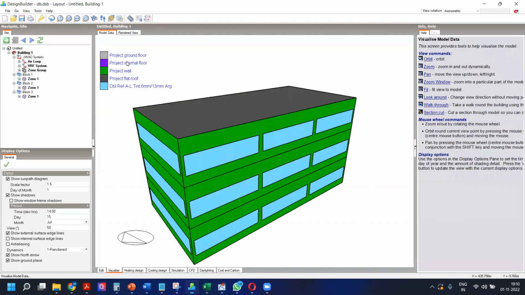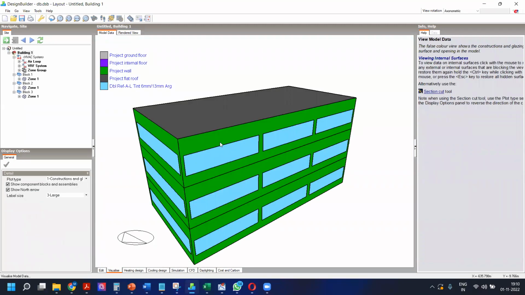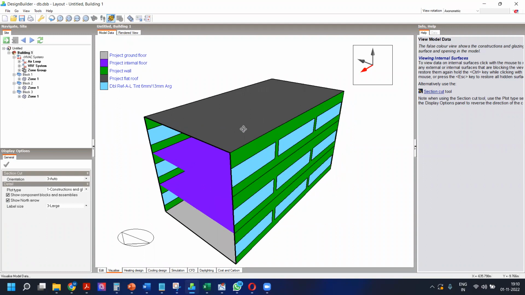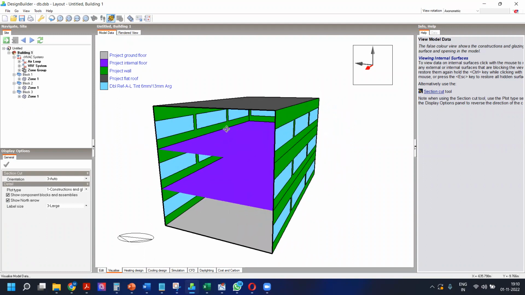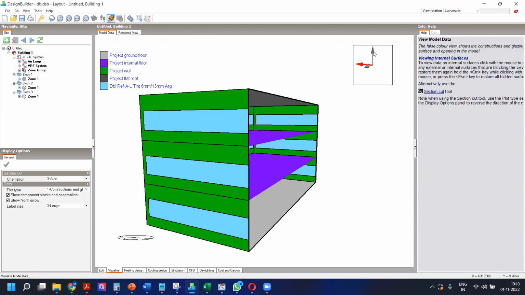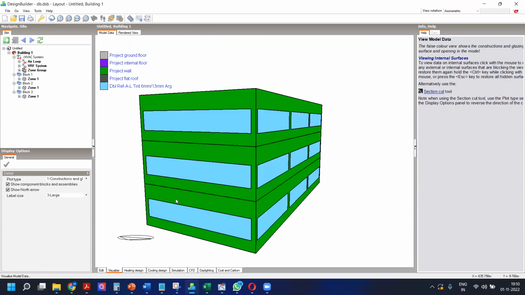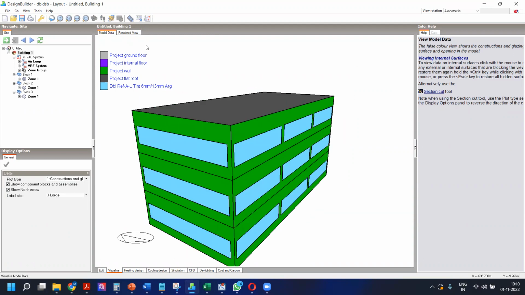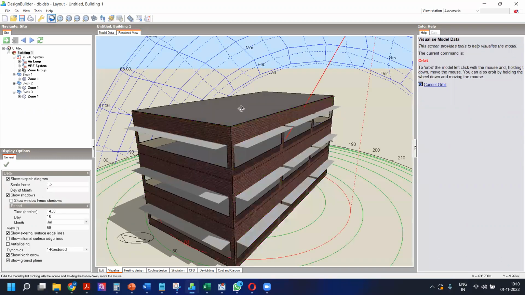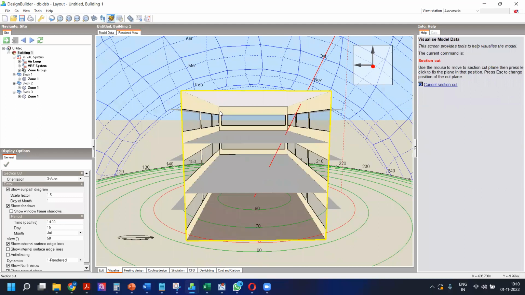Okay, and if you want to see the rendered part with respect to the construction, or if you want to zoom into a particular thing, or suppose we want to show it in a section manner, we can show it to the client whatever has been modeled in this section, or we can reframe the section to the vertical axis, so we can change the axis, we can look at it from the top as well. So these are how we can render it, we can make sections out of it, and we can see how the building looks in terms of geometry.